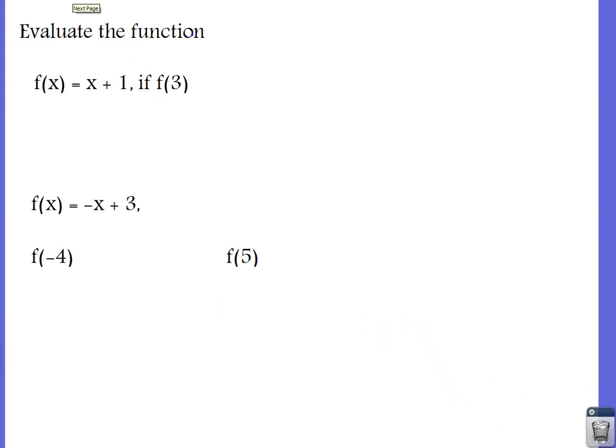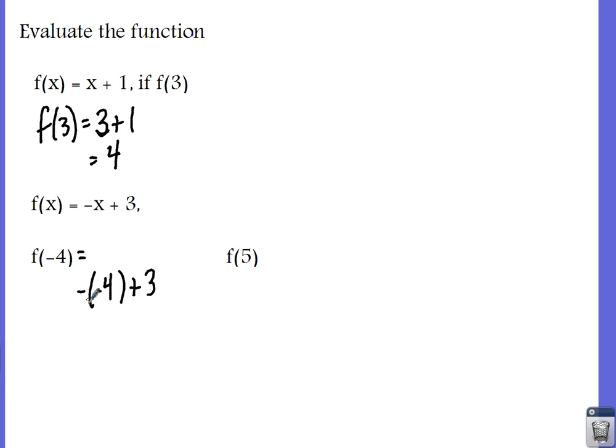All right, the last part of this is whenever you see the function f of x equals x plus 1, if it's f of 3, all you're going to do is evaluate this and plug in 3 plus 1, so this ends up being 4. Here, if I wanted to evaluate this function for f of -4, then I would just plug it in. This means I'm going to turn the number to its opposite. So the opposite of -4 is +4 plus 3 would give me 7.